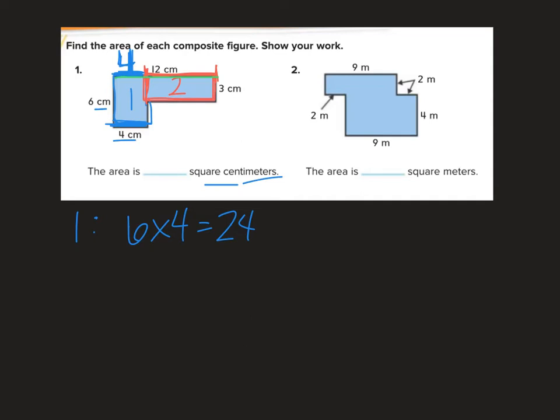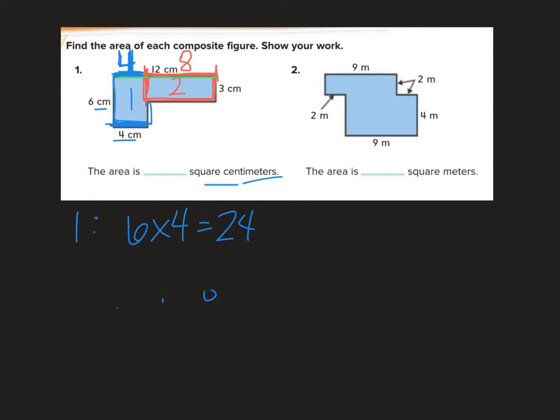Okay, and so if I know that the green, do you see my green line? That's 12. The blue part is 4. If I take 12 minus 4, then I can figure out what is the red section. So 12 minus 4 is 8. Okay, so that means the red section is worth 8 centimeters. So we have our blue section plus our red section equals our green section, which is 12.